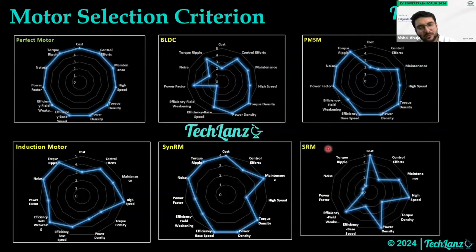Let's talk about the SRM motors, switched reluctance motors, also. There you have some issues, right? This is basically a comparative study. Some people are using, as someone talked about, a hybrid combination of permanent magnet and SRM, which is called a hybrid motor, which takes care of your torque density and power density, and you try to get the mix of both. I think Mr. Ramesh Nalka also talked about it. Hybrid motor, 60% magnet and the remainder SRM, a combination of that, right? So that gives you some kind of balance where you're able to mitigate the cost, but still the control effort is quite good. It's not easy to control that SRM, right?